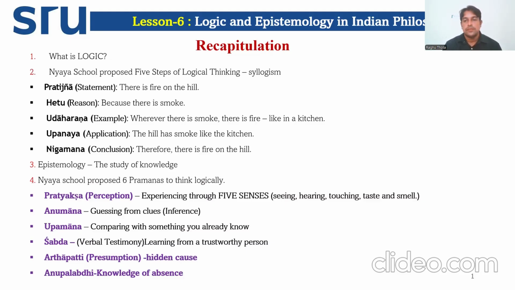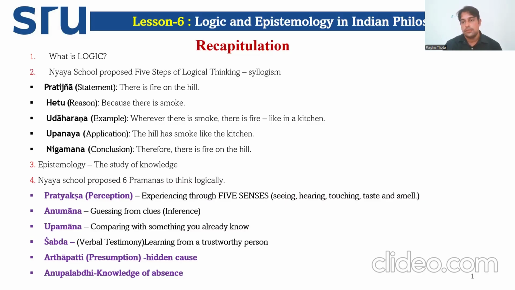Arthapatti, presumption, is nothing but trying to identify the cause by assuming something. Why is there water? Somebody might have poured it, or there is a leakage in the pipe. So you are trying to identify the truth behind it by assuming something. Through assumptions, we can come to conclusions. That is another way of logical thinking.